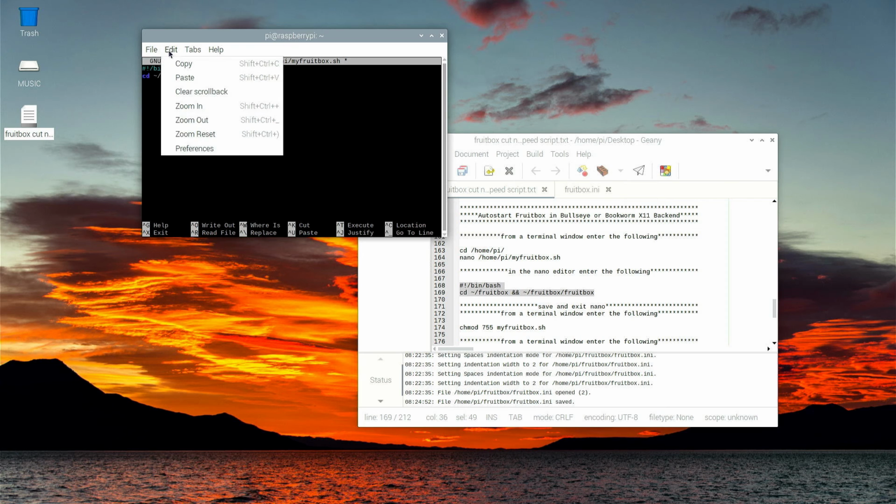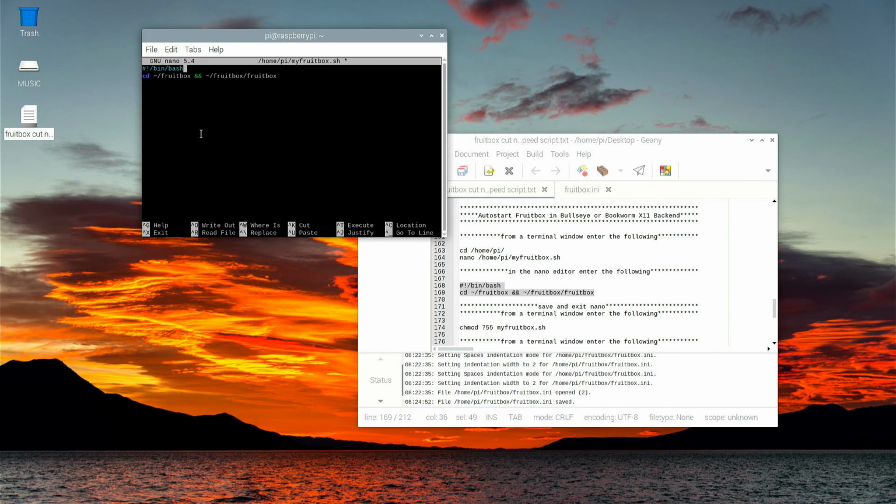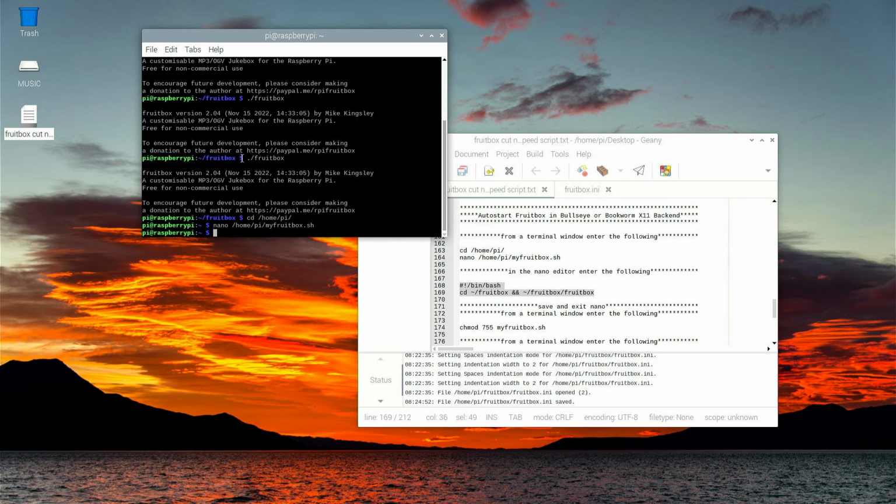We're going to save. Oh, you can't save it from the file menu like that. With the Nano editor, you have to go Control X, save modified buffer, type Y for yes, and then for file name to write, just hit enter. Okay, so that saves that.